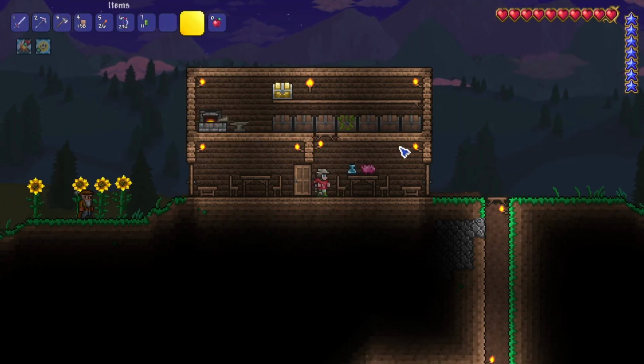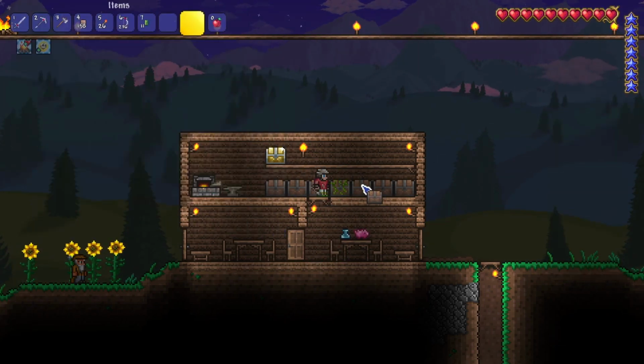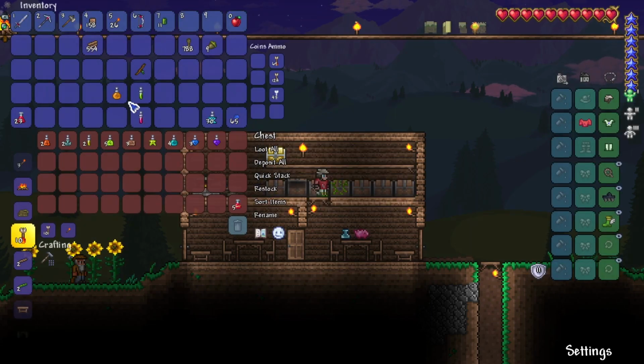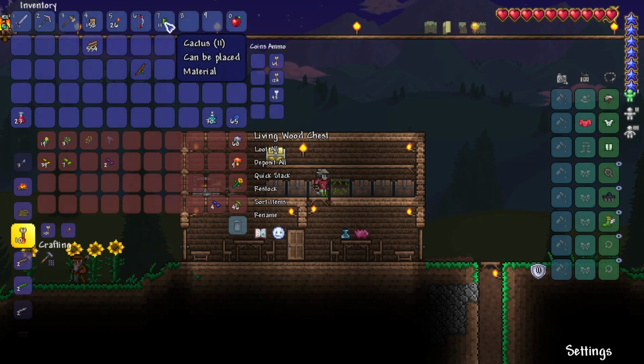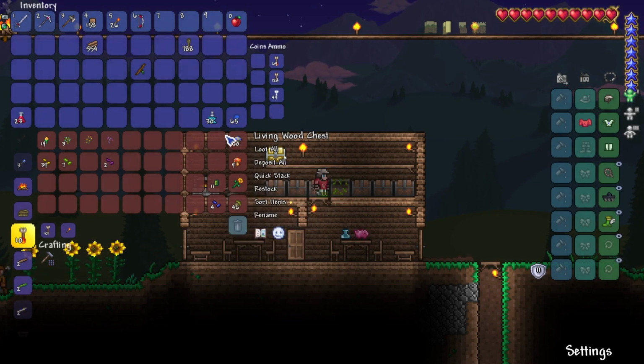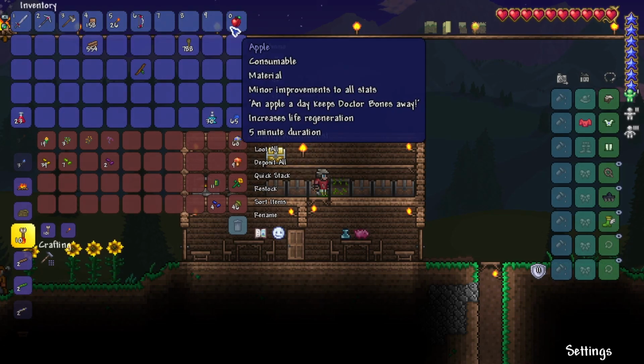Okay, so I got all the potions. I don't think it's going to come. I haven't gotten the message yet, so I think we're good for now. I was waiting for something to happen as I said that, so we might actually be good.